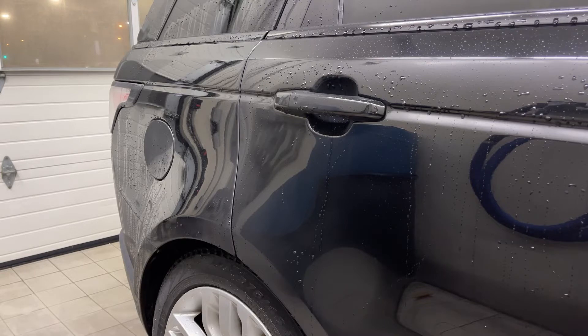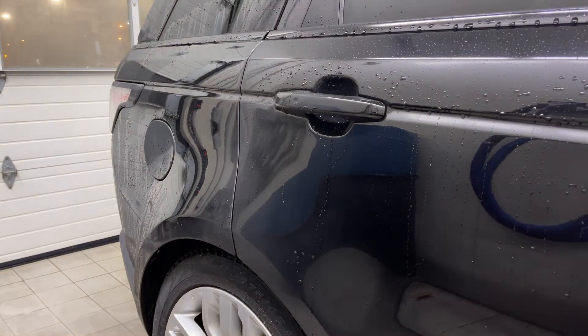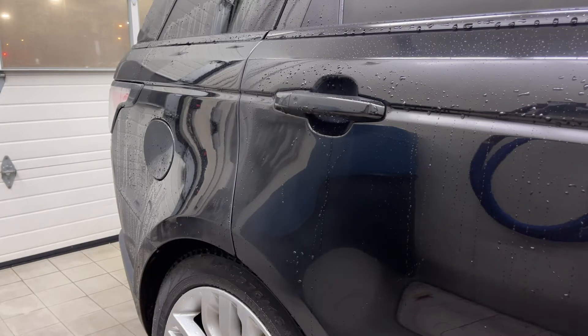Gion and Carpro are very similar companies with similar products, and I'm pretty sure these two are probably the biggest competitors with each other in more than one area. We're going to use this car here today — there's no protection on any of the panels, it's all slow sheeting. So we're going to use each one spread around the car until we get them all tested out and see how they compare.